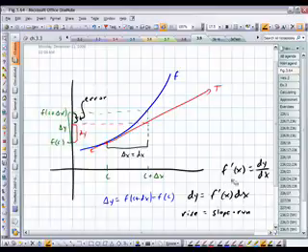Again, if you want to find dy, we can do it by finding the derivative f prime of x, dy dx, different notation for the same thing. If you multiply dx to the other side, you get dy is f prime times dx. So basically, the rise is equal to the slope times the run. The slope is rise over run. So now we have the rise along the line is equal to our slope, which we get from a derivative, times the run.